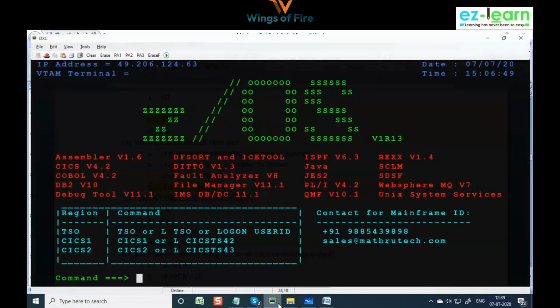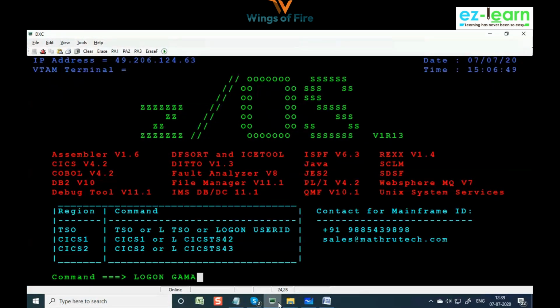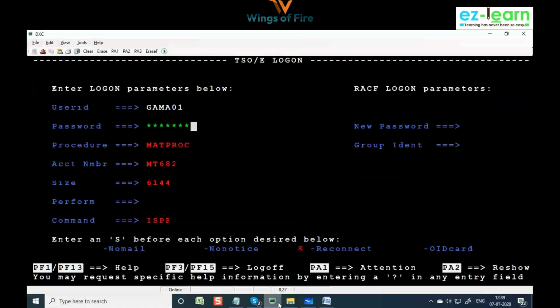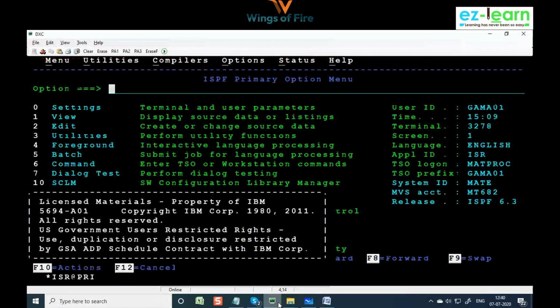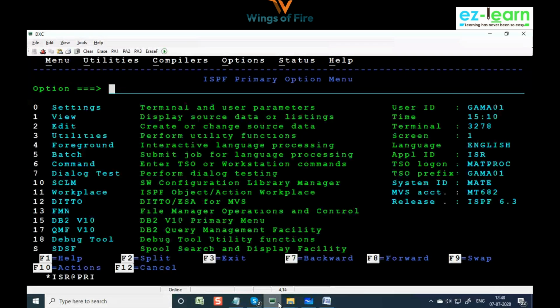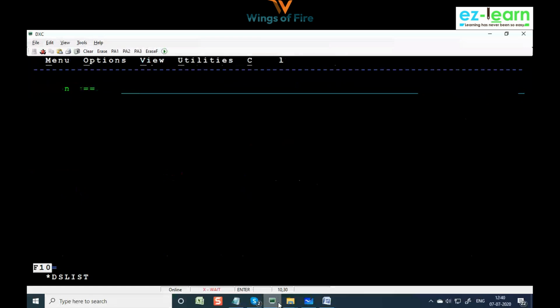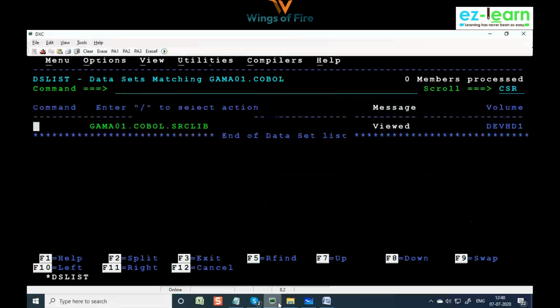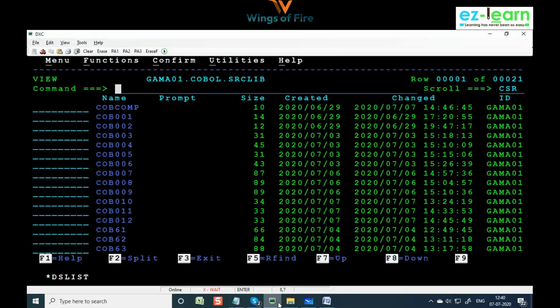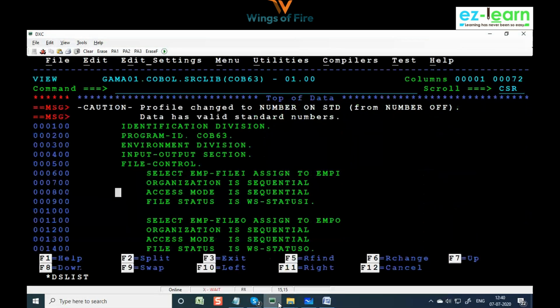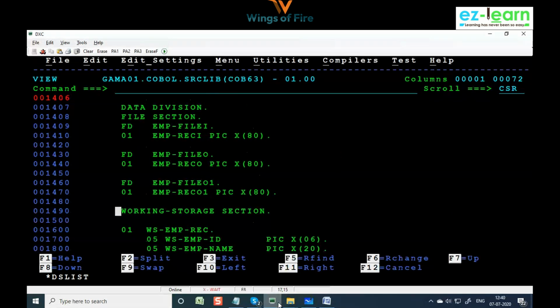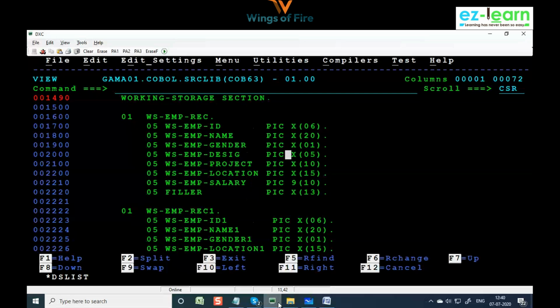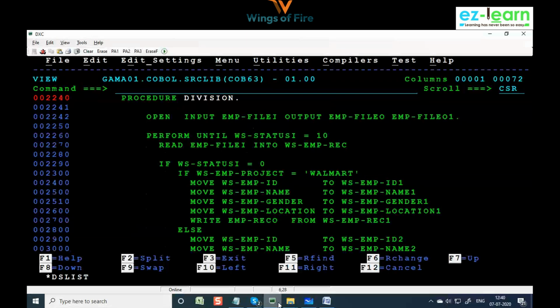Let me show you an example. Here we have a structure, WS-EMP-RECORD, with alphanumeric and numeric fields. In the procedure division you can write INITIALIZE anywhere.